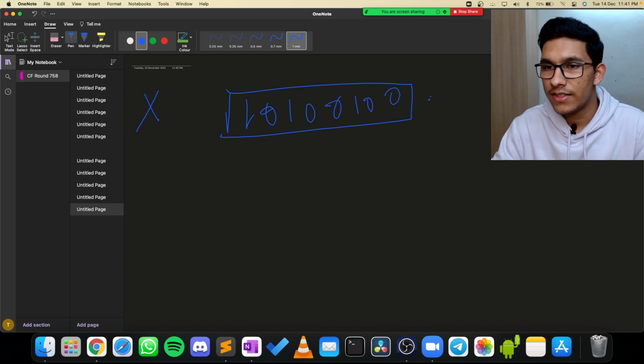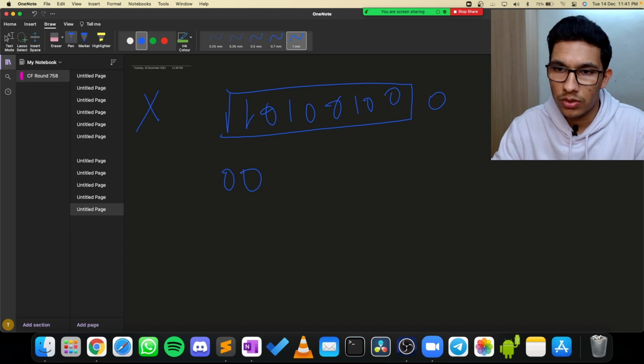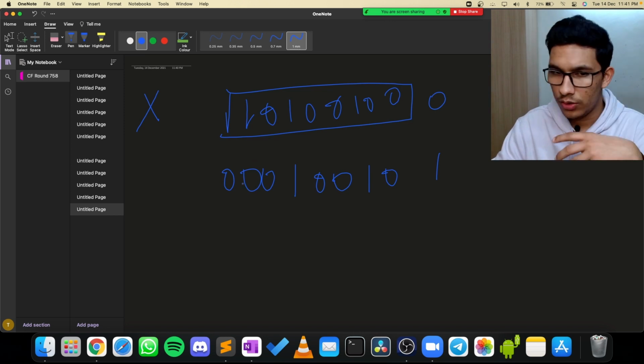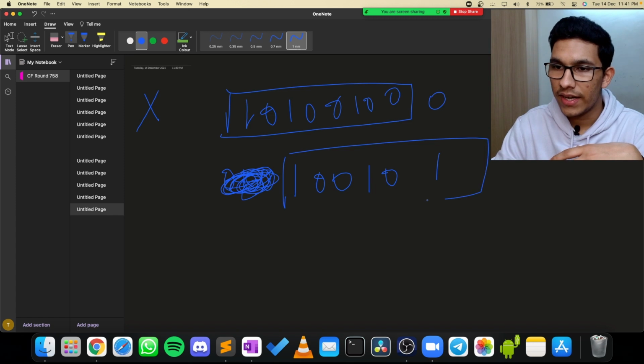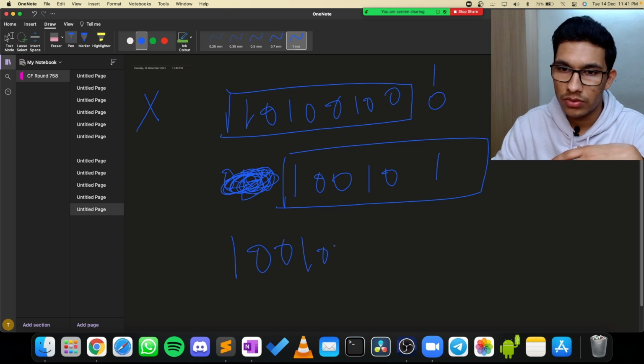Now let's say I add a 0 and reverse it. What will the string be? The string will be 0 0 0 1 0 0 1 0 1. But I don't have to consider the leading 0, so I will remove this. This is the string that I get when I add a 0 to it and reverse it. Now let's say I add a 1 to it and reverse it. I will get 1 0 0 1 0 0 1 0 1.